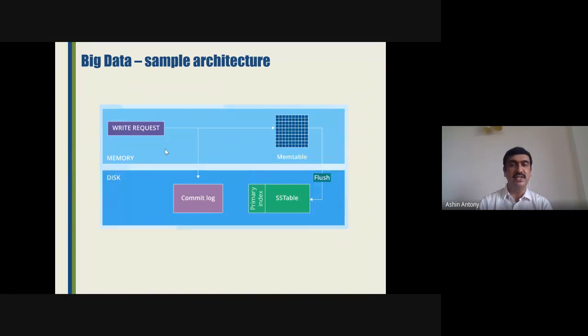Generally, if you see this, a write request comes in, it goes into a mem table, then it goes to an SS table, and then parallelly it also goes to the commit log. The SS table, the mem table and the commit log are three different mechanisms that Cassandra uses to bring in consistency. So during this time, the equivalent of a dirty read in RDBMS is something you can compare this to, right?